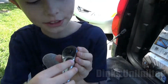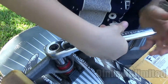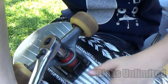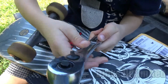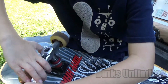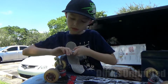So we're gonna flip the switch and then we're gonna start tightening. It's tightening. Whoa, I think it's done. Now we'll switch the tip to loosen. Alright, should be good.